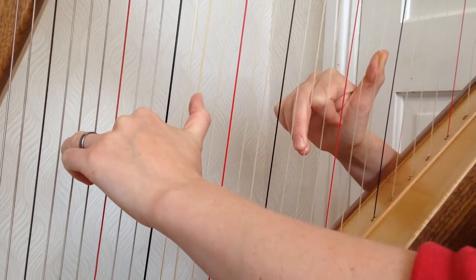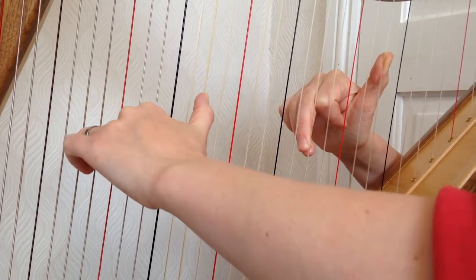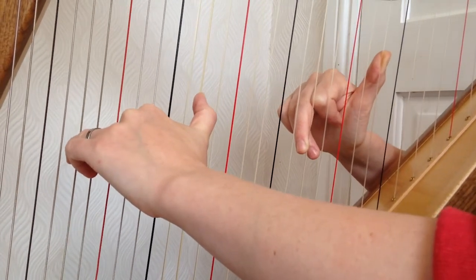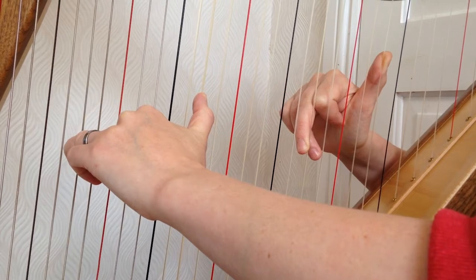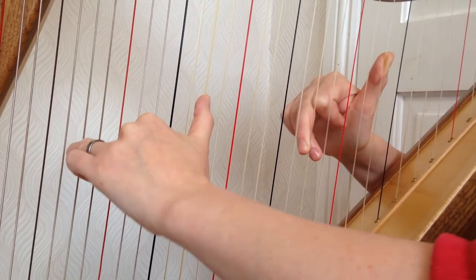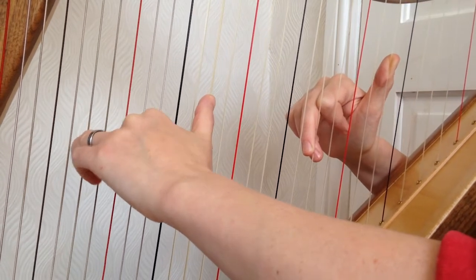That sounds like quite a complex thing to think about. So the way to do it is, rather than thinking I must play stronger with this and lighter with that, is just really to listen for your left hand notes. Think, can I hear what my left hand's doing? And in so doing you'll make the adjustments without having to mechanically choose them yourself, which is quite a nice thing.